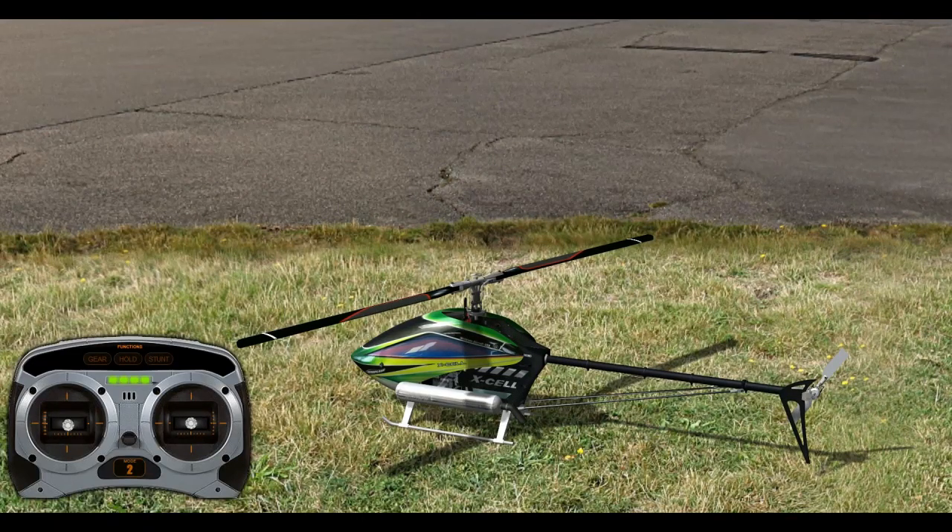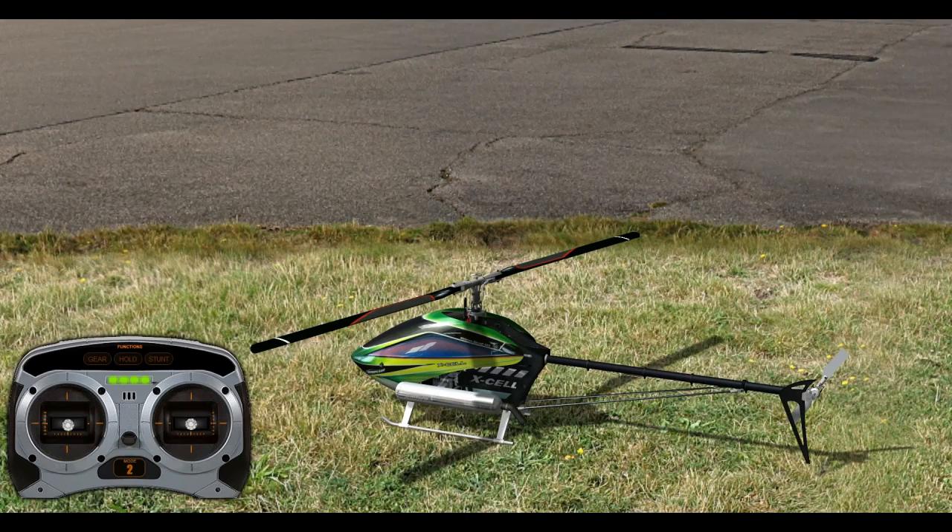With a 6 channel helicopter you have a lot more options and full control of everything. You usually have a programmable radio, and sometimes with 4 channel helicopters you can still program the radio — some come with that, some don't. I'd suggest a 4 channel at the least, especially when starting off with the small ones. When you get into a big helicopter, especially collective pitch, they're usually always a 6 channel. You'll never see a 4 channel collective pitch helicopter that's any good, and you'll never see a 2 or 3 channel collective pitch helicopter that's any good.